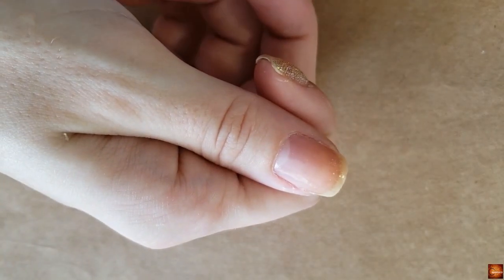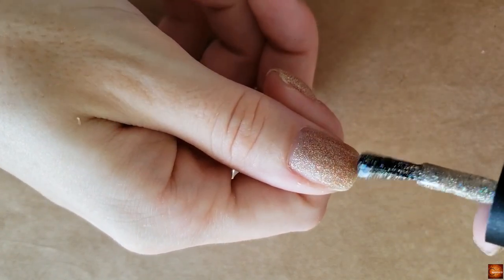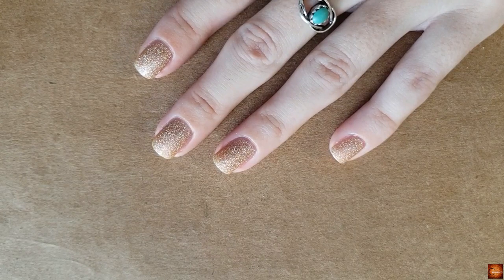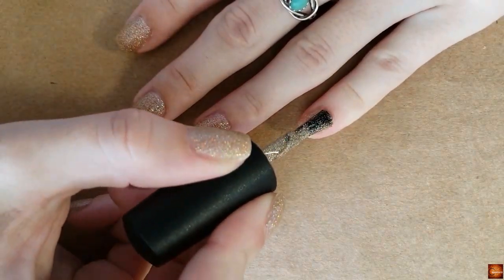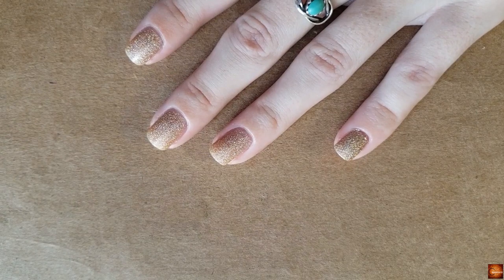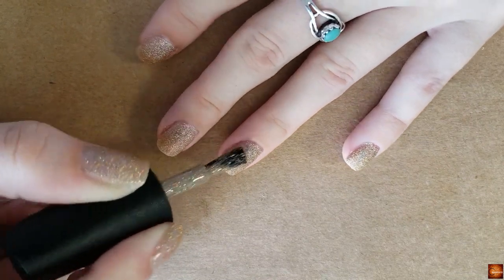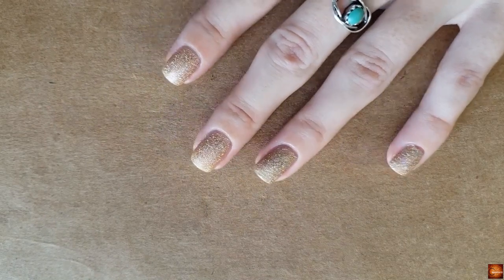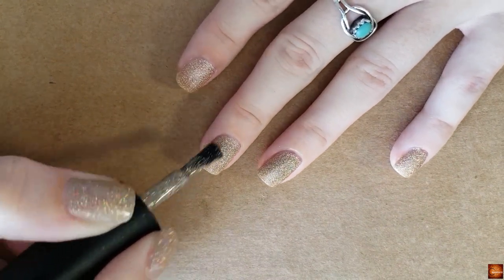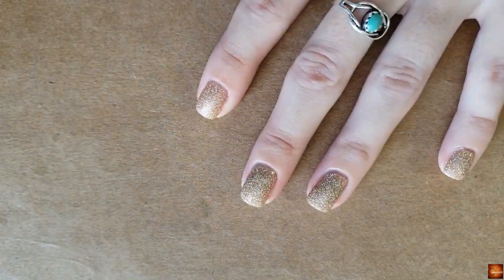Then it's like, let me collect up a few more polishes I like before I can order, but then you have to wait so long. So I was so grateful that she said she could send me that — she had it in her collection. It was so cute. In the last nail-it-with-me, somebody had asked what I do for the holidays. What do you guys do? Are there any super traditions your family always does, like a white elephant? We don't really do a lot because my family's not that big — typically we just get the kids presents and the adults exchange babysitting. I'm still considered a kid because I don't have my own kids.